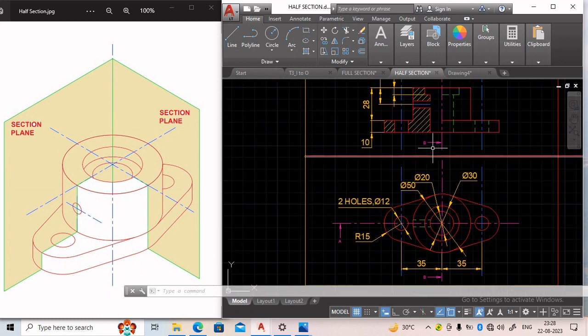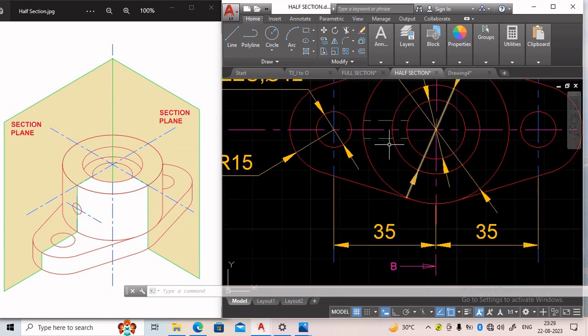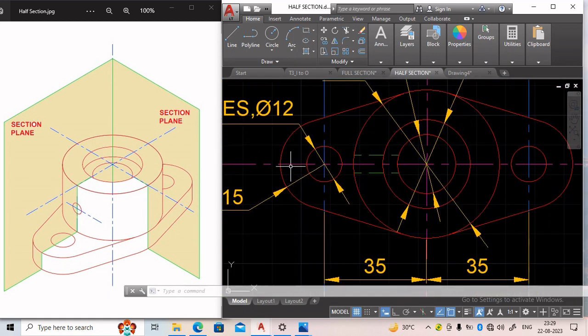Now if we look at the front view, in the top view you can see that this part will be removed. Now if this part is removed, then we can see this portion as well as this portion. So when we see from the front, we can see only this part, this cannot be seen.